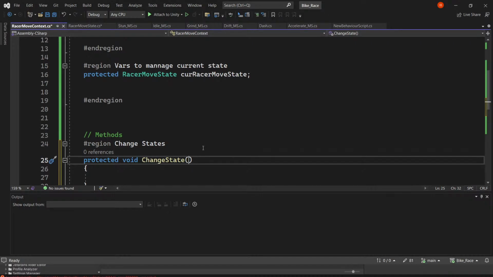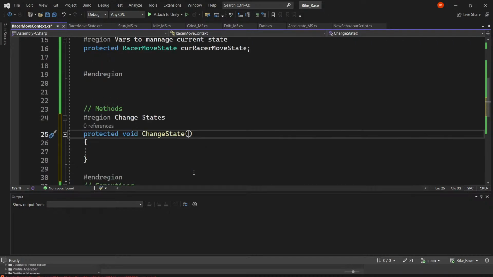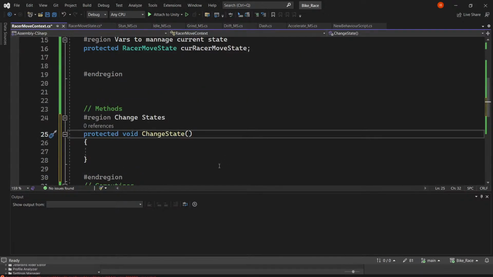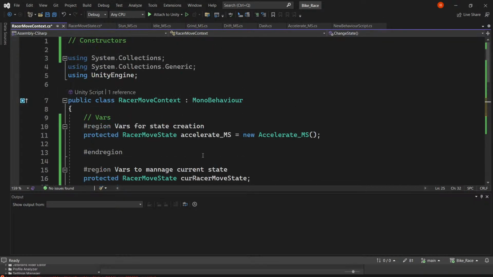So change state should take in your code up here.